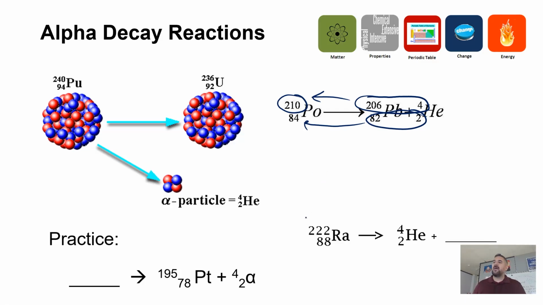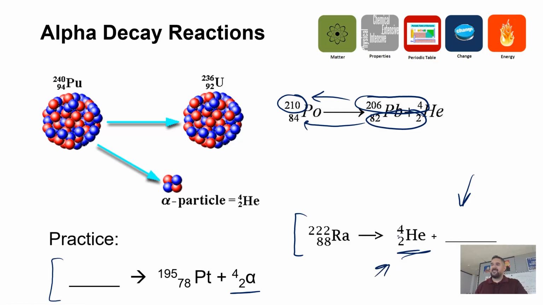All right, so I'm going to give you guys 4 laps. I want you to answer these 2 real quick in your journal. What you're trying to do is fill in these blanks. You already know this is alpha decay, so just go ahead and fill in the blank. Tell me what element goes there. All right, let's take a look at this one real quick.